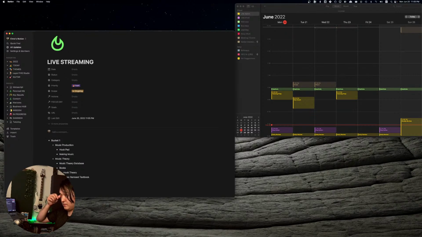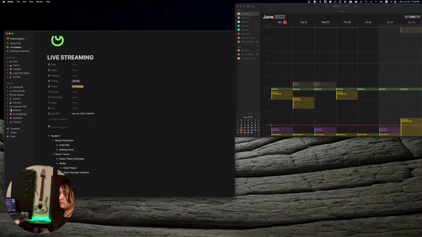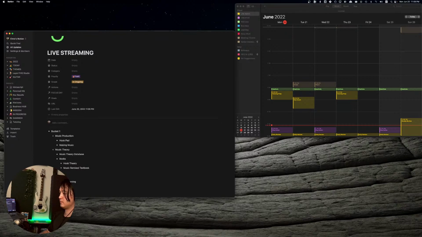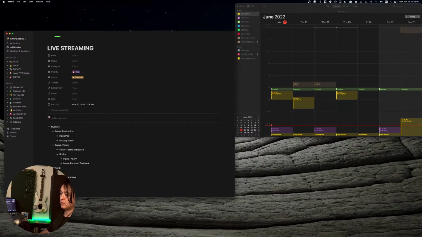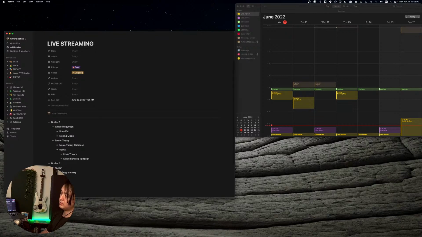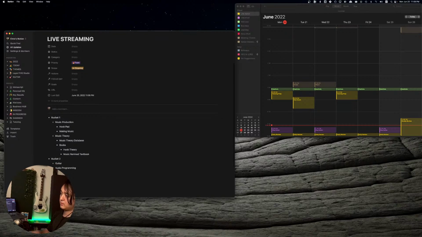Bucket 2. It's going to be guitar and audio. Bucket 3 is going to be business, blog content, and bucket 4 is going to be unique.